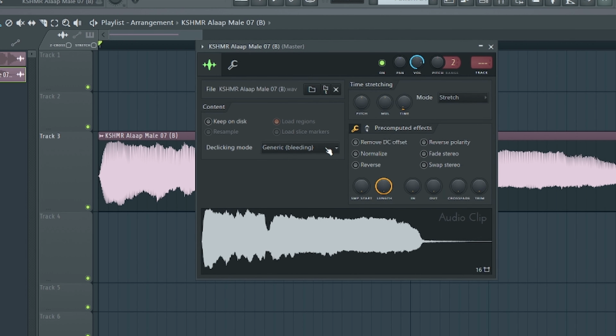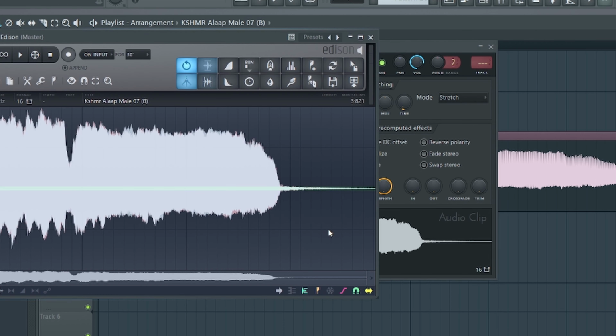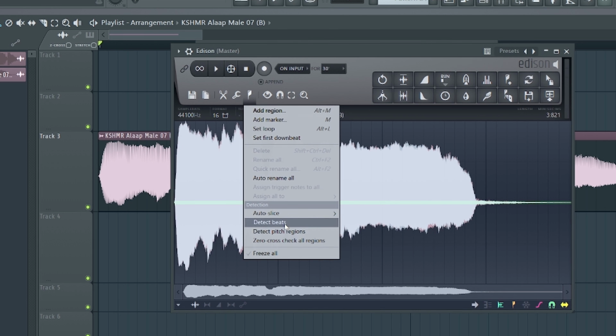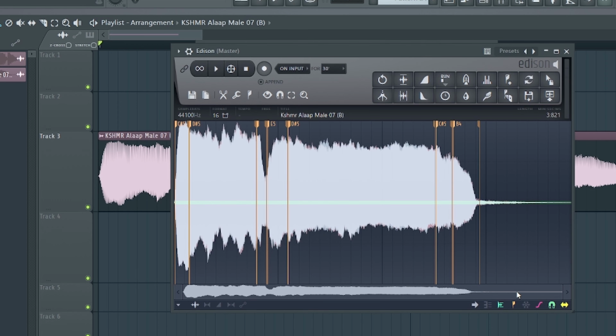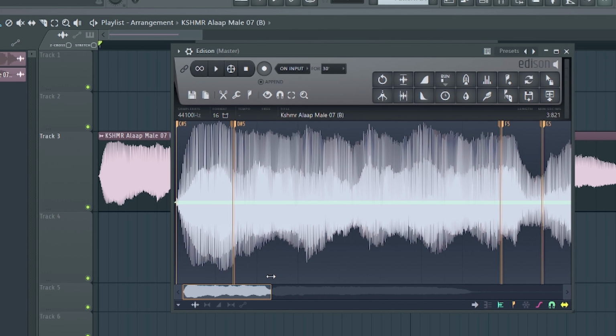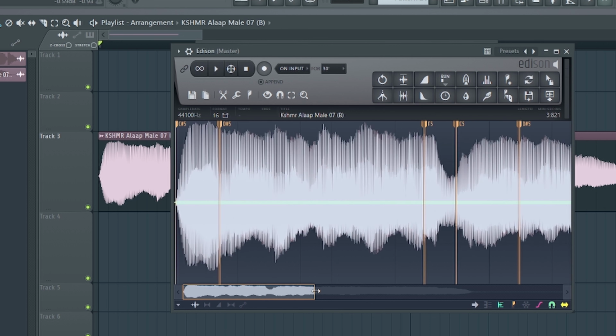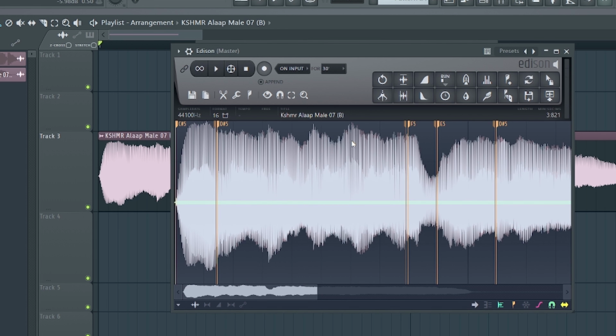Click the audio, open the sampler, and then press Ctrl E, which is the shortcut to open Edison. Now, one thing you can do is go here to the flag section and then detect pitch regions. Now it will tell you the pitches in which it is being worked on, but it won't be that accurate in this particular case, because I'm sure after D sharp he has also modulated his voice in a lot of ways in between. Let's have a listen.